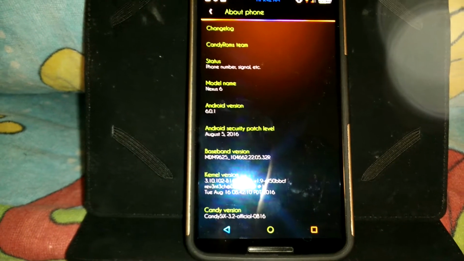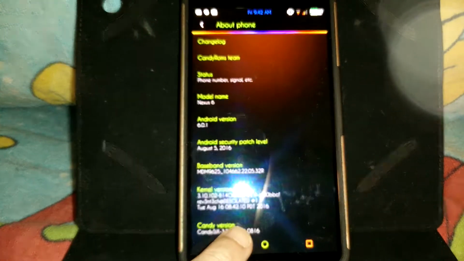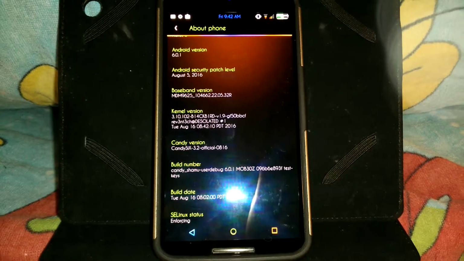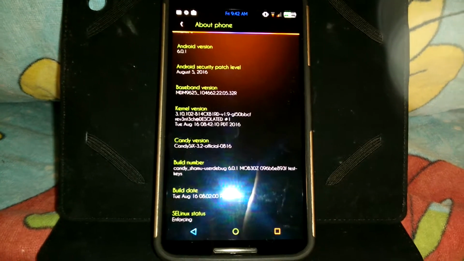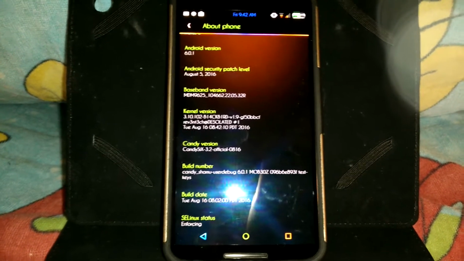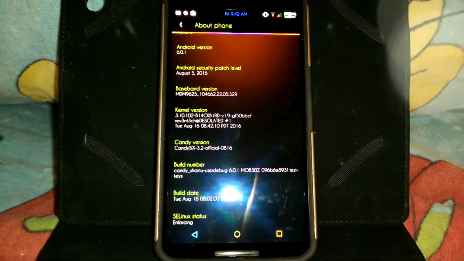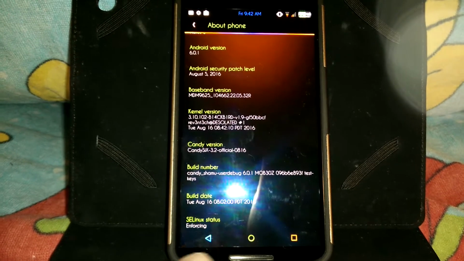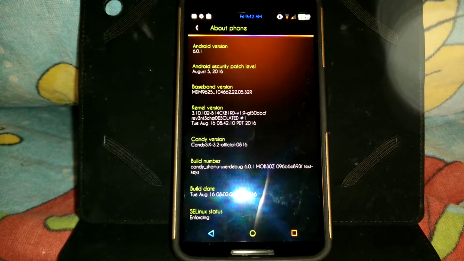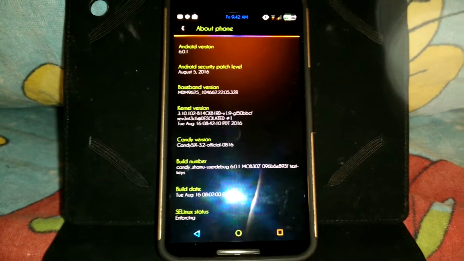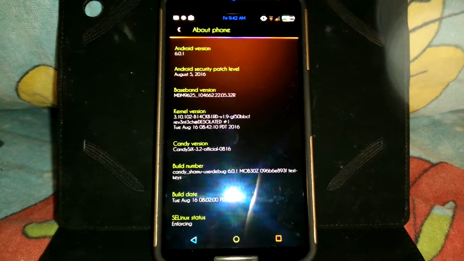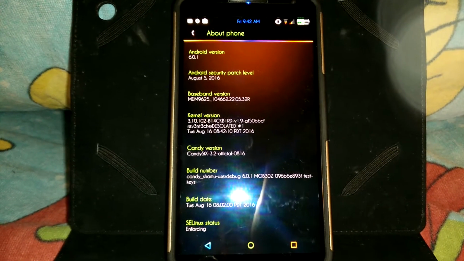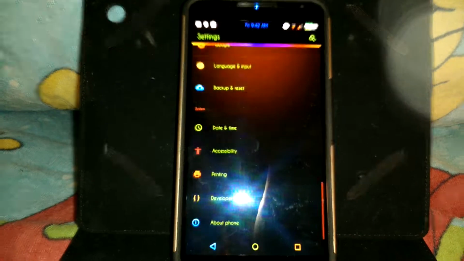It does have the August security updates in it. I am running the supplied kernel. I did not flash any extra kernel. It does come with the Blackbird upstream kernel right in it. And right now I'm running SELinux enforcing. I will be changing that eventually, but for right now that's where it's at. That may be why I can't record the videos. I don't know. We'll see.